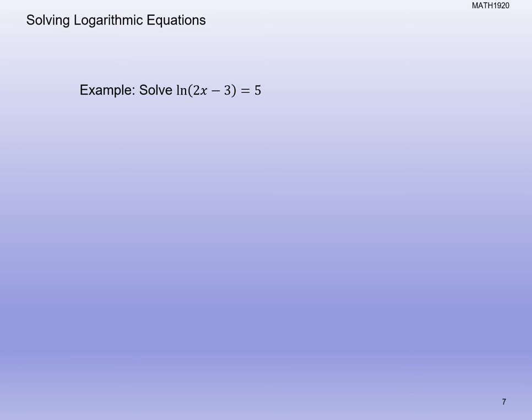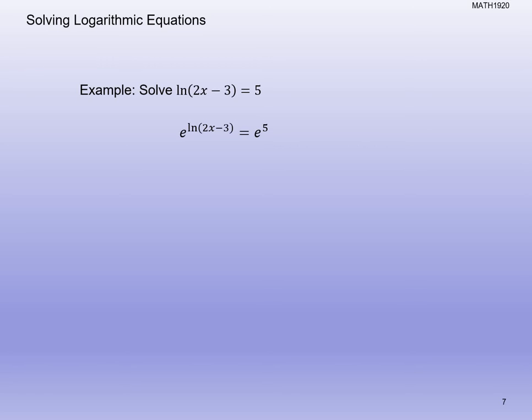So if we have natural log of the quantity 2x minus 3 is equal to 5, in this scenario, we're able to put e on both sides of the equation, or raise both of these sides to e. So we're going to take e on both sides. What you do to one side, you do to the other. We're going to take each one of those and make them the exponent for e. So I'm going to get e to the natural log of 2x minus 3 is equal to e to the fifth. We're doing that because we know that e and natural log cancel each other out.